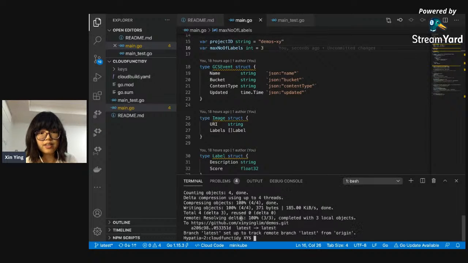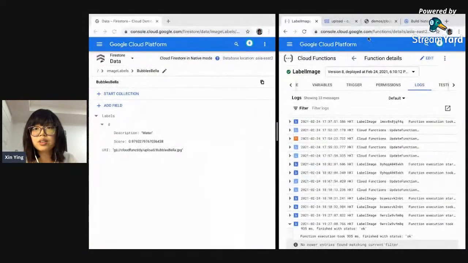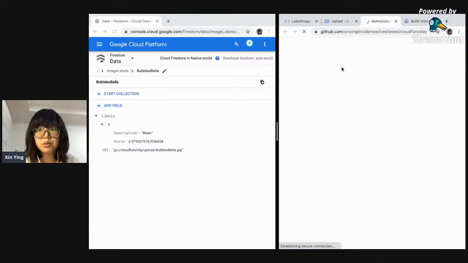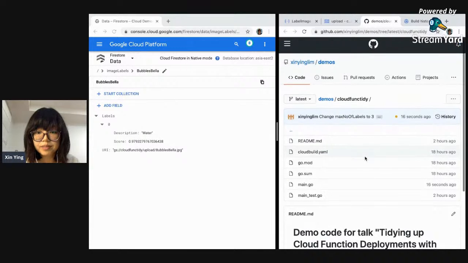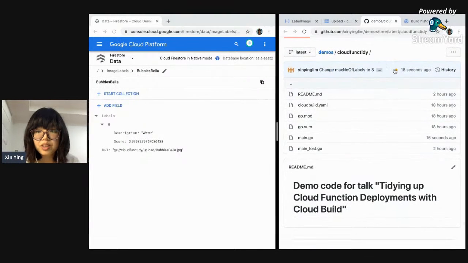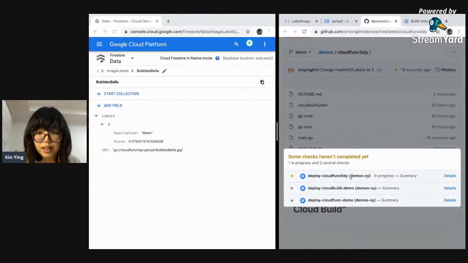So it is pushed, and to save time, I have already added the trigger to my GitHub repository. Here you can see there's a little tick. There will be a little green tick if Cloud Build has run as expected. But here it's a yellow circle because it is running. There are actually 3 triggers on this repository, but you can see the other 2 are grayed out because the trigger found the changes in this commit irrelevant.